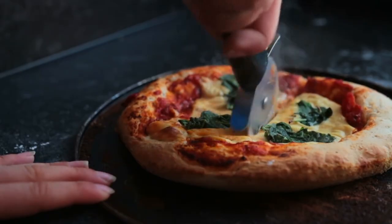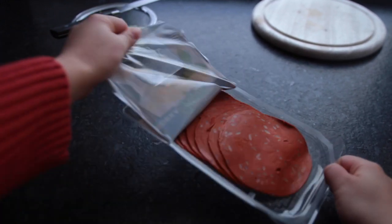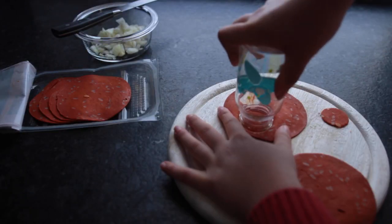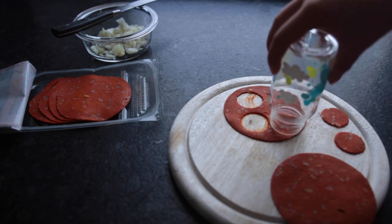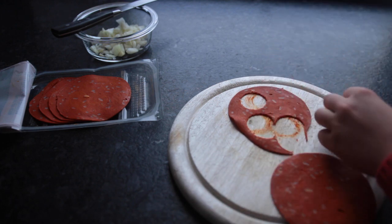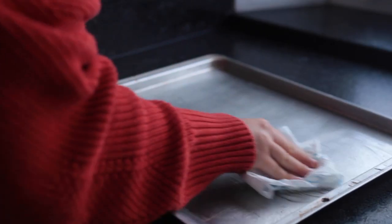For a healthier alternative, check out my original pizza recipe — I made the cheese from cashews and potatoes there. For the typical pepperoni pizza look, you need some vegan salami slices; I cut those into little circles using a baby bottle cap. Interestingly, in Germany when you order a pepperoni pizza you get mildly spicy peppers, not meat. Make sure to get some pizza or marinara sauce ready — store-bought or from scratch — and lightly grease a baking sheet.